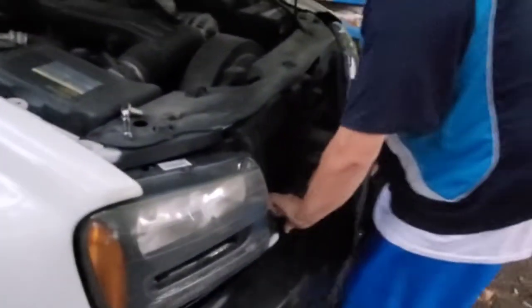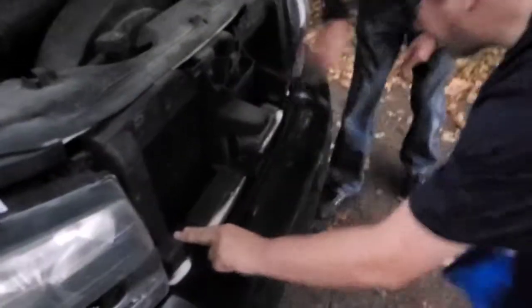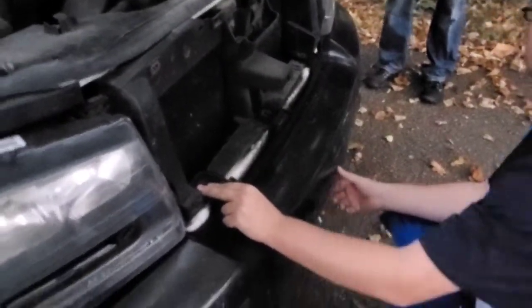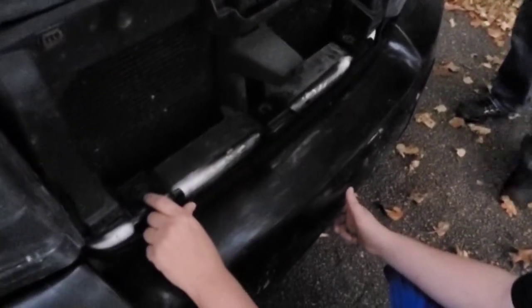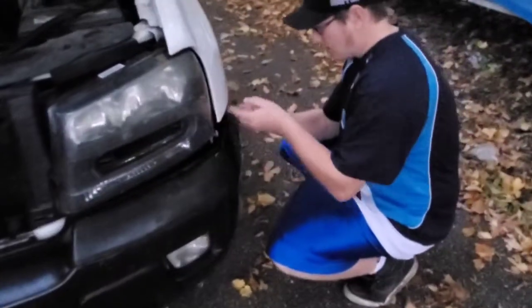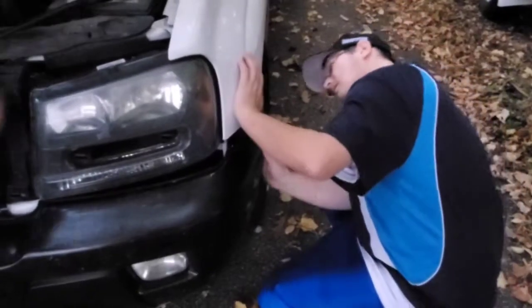So that's where that's going. It's going to go like that. Yeah, it's going to stay there. Okay, well, what we can do for now is put your screws in here. Yeah, there's one over here. So it's a 10 mil. I got it. And there's one over here.